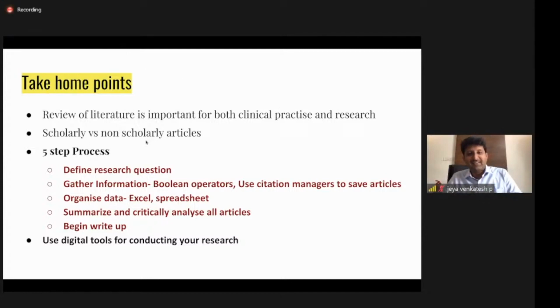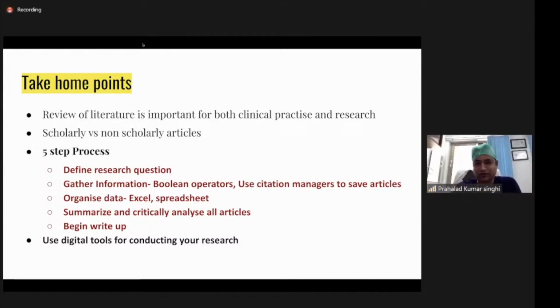Thank you, Dr. Venkatesh. It was a very illuminating talk. I was just imagining the researchers around three decades ago, where all these digital things were not there. Only the library was there, and how they used to access all this information and do the research is really a thing to ponder. Because now you have shown so many gadgets, so many tools, with which by sitting in one place we can do all these things.